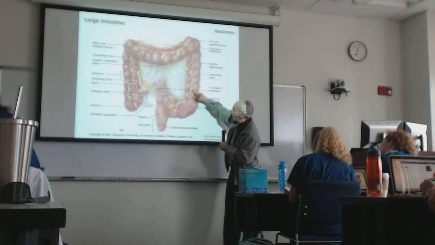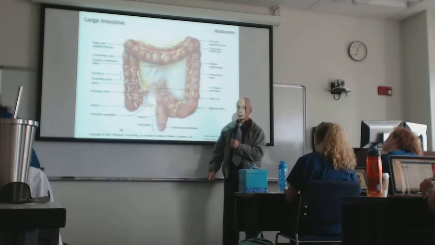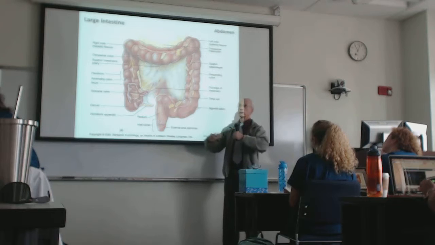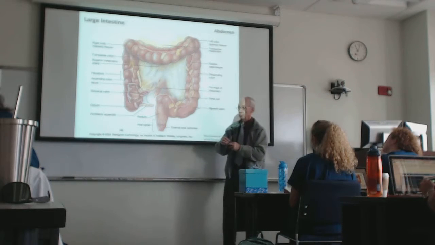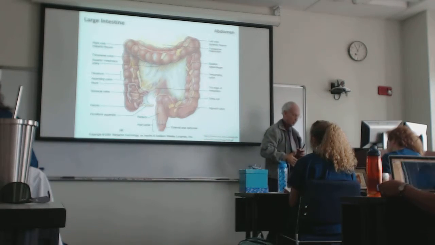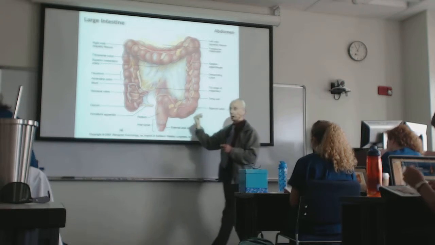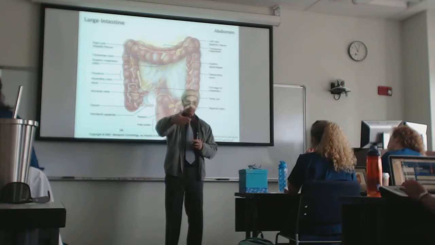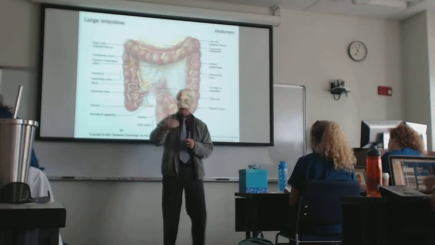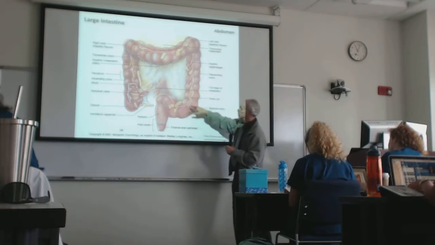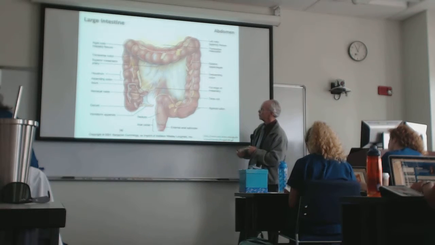And then this outer layer is a little bit unusual in that it's aggregated or clustered into these three bands. And of course, when we talk about the longitudinal layer throughout the GI tract, what it's doing is bending the tract lengthwise. And that, to some extent, is what is being achieved here.